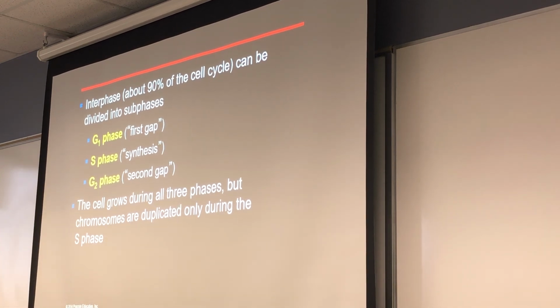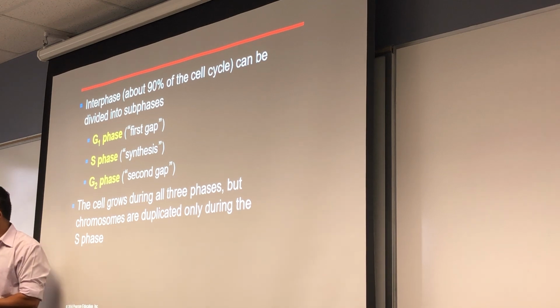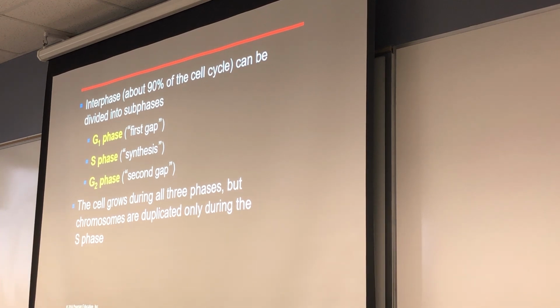Yes, question. I thought the G1 phase was when the cell rests. You said the cell rests? No, I think you're talking about the quiescent state. That would be the G0. This one, the G1, is cell growth, cell proliferation, but also gene expression, where that DNA is going to be expressed to make those proteins that it needs for the cell to perform its particular function.